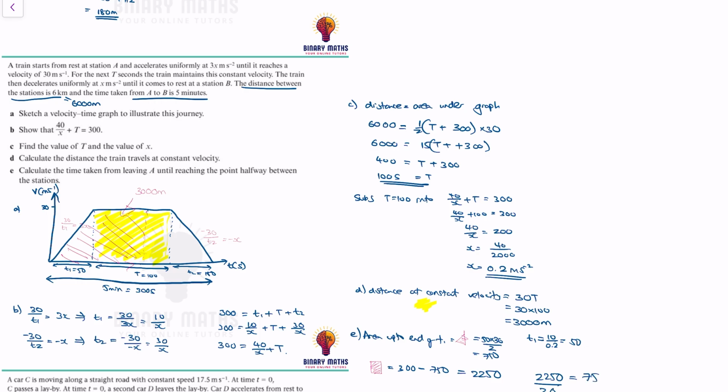That means I need to only go up to 75 here to get a total area of the trapezium to be 3,000. So 50 plus 75. So 50 initially from that part and only up to 75 here. So altogether the time will be equal to 50 plus the 75, which is equal to 125 seconds. So we just needed to find out how much along t we need to go in order to get a total distance of 3,000 meters.